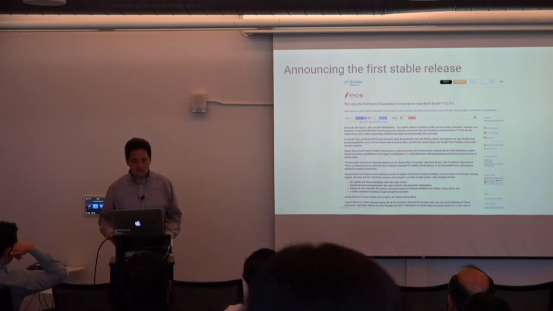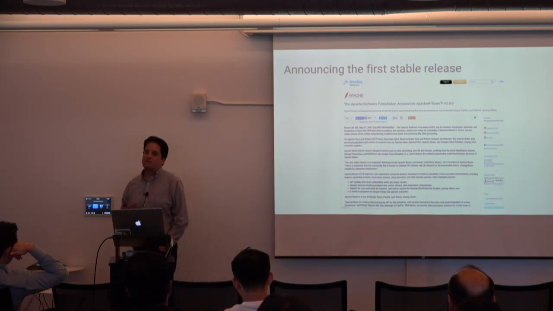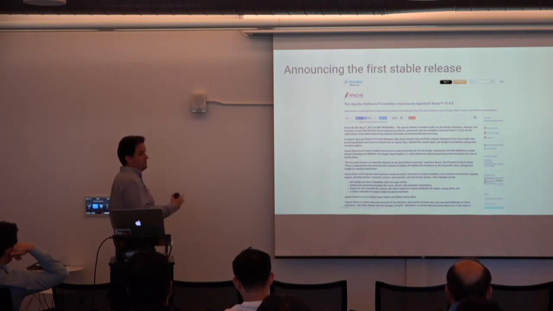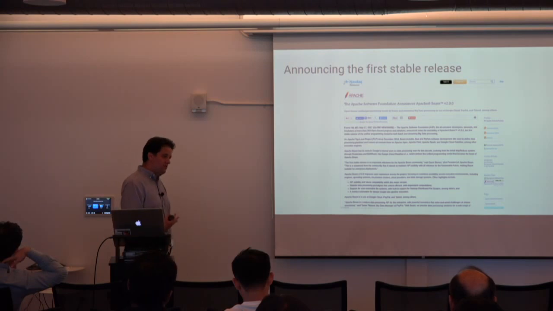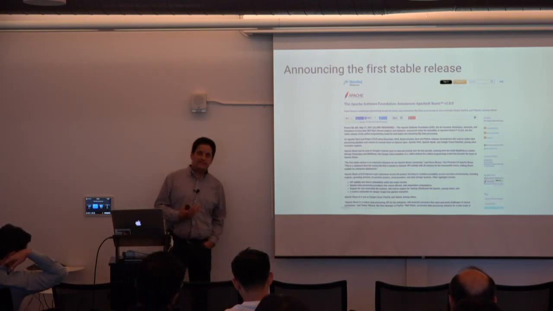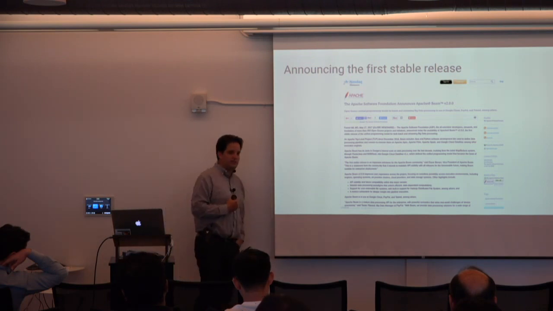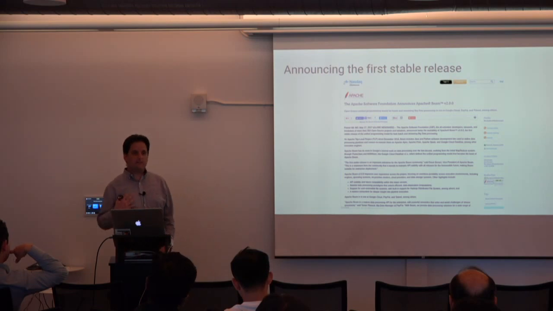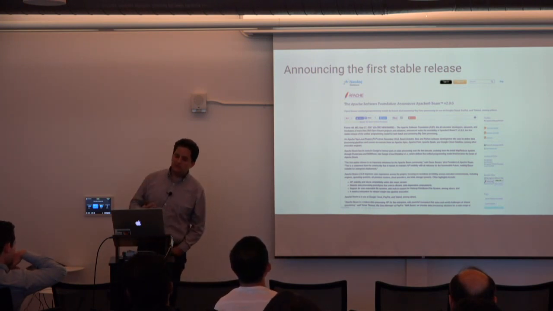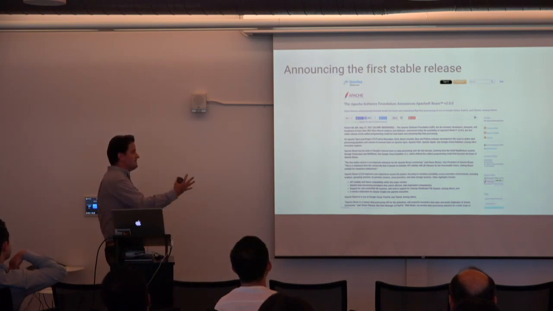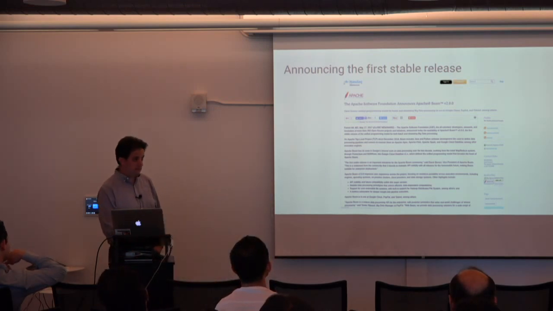Something really cool happened last week. The project and the Apache Software Foundation announced the availability of the first stable release of Apache Beam. And that's why we are here today, and that's how this meetup is timed. Looking back, the project was accepted into incubation in February of 2016. Then throughout 2016, the project was in incubation, going through code donation, refactorings, cleaning up of dependencies and making all the other things Apache projects have to do. Then in December, Apache Beam graduated as a new top-level project at the foundation. And from December to May, the community worked hard on building this first stable release.